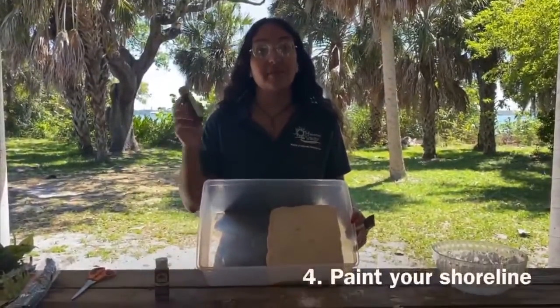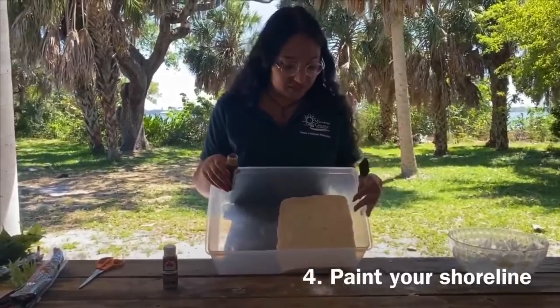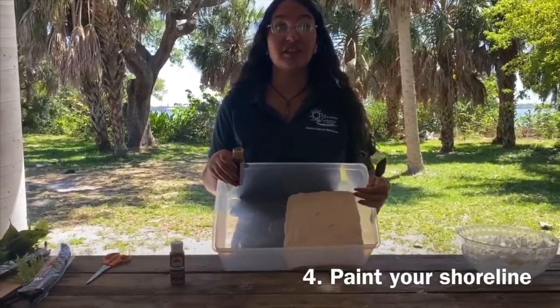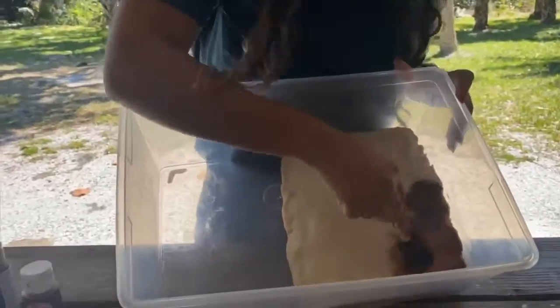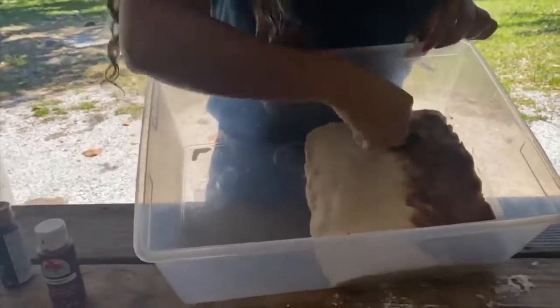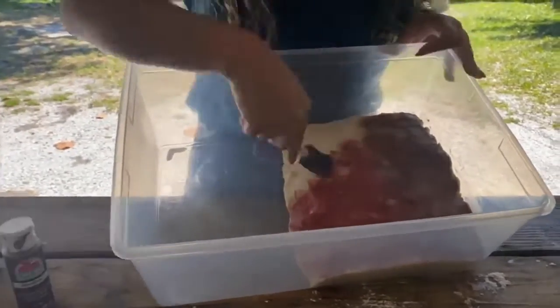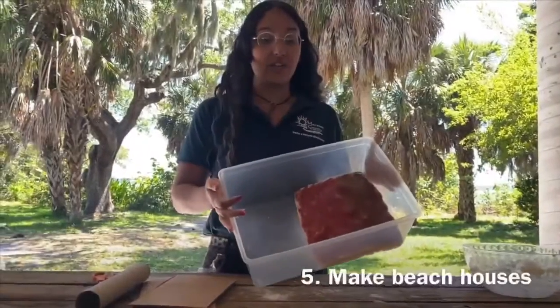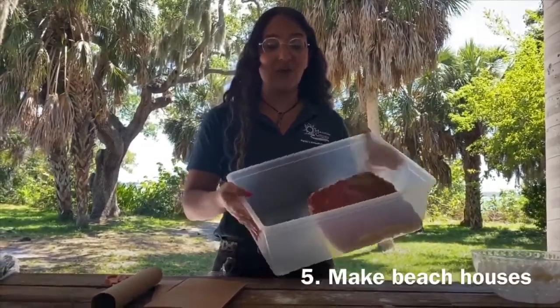Now we're gonna take our paints and we're gonna paint our shoreline. You can also just leave it the color of the salt dough if you would prefer not to paint your shoreline. But I think this way is a little bit more fun, isn't it? Now that our shoreline is painted, remember every shoreline is gonna look different. You can make your own.